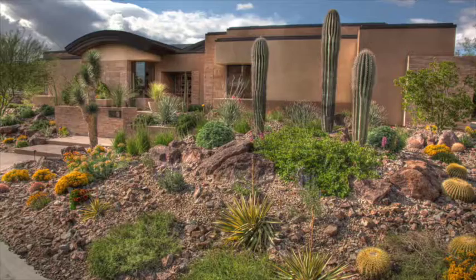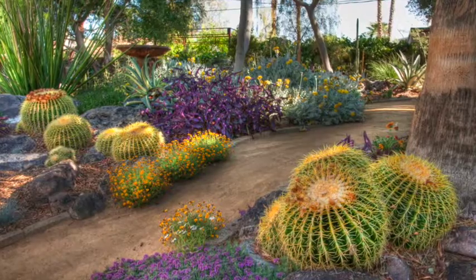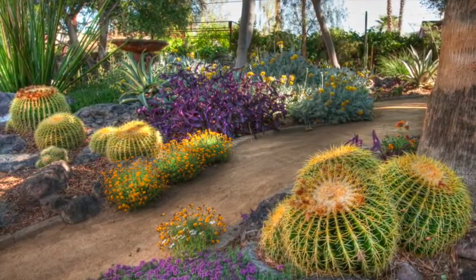And then we work down to trees and larger plants that might be much larger succulents, and then smaller shrubs, working our way down to smaller and smaller plants. And so we're working from the larger, more expensive in many cases, features down to some of the smaller, more manageable things that we could do ourselves. But even the most inspired dream garden will never come to life without good soil and the right amounts of water for the needs of the plants in our arid conditions.